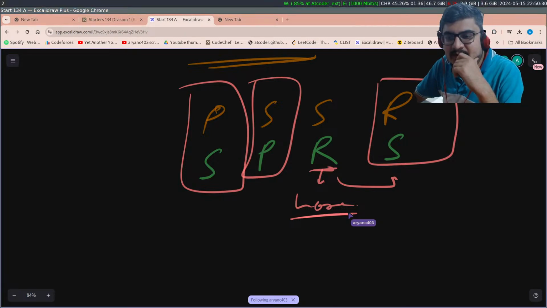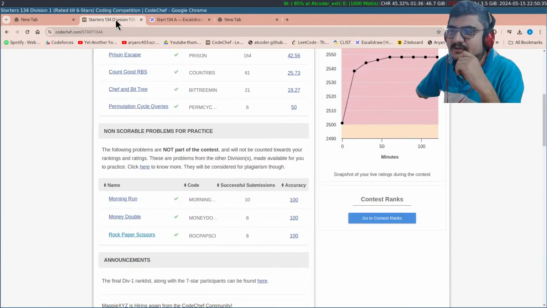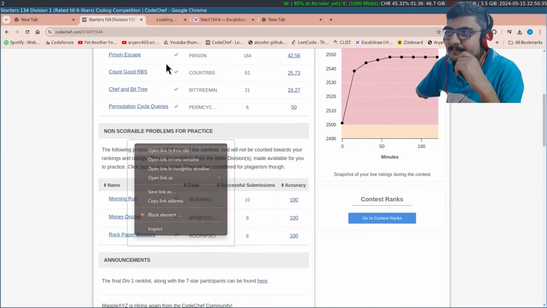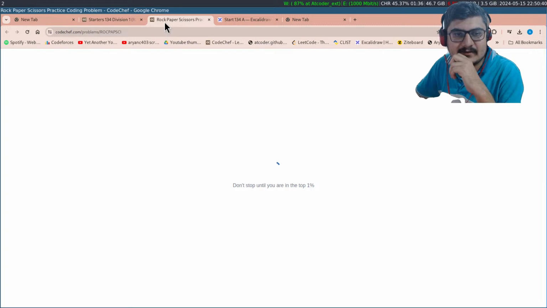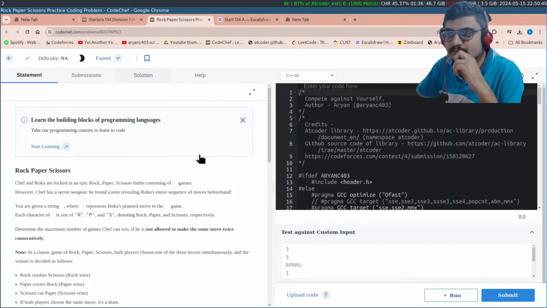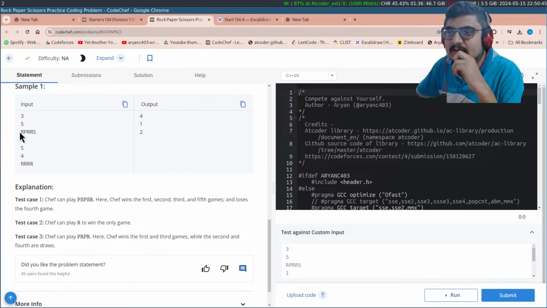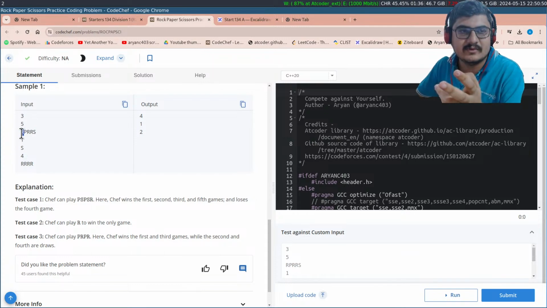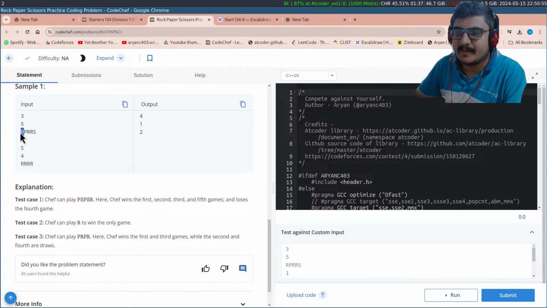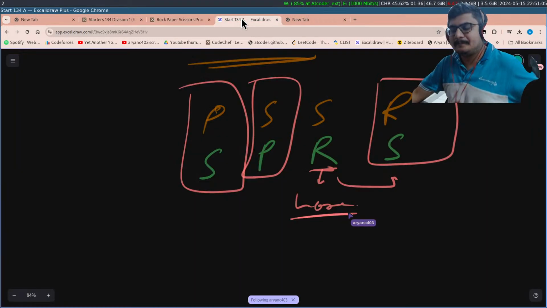Can you give a dry run for the third question? I'm assuming this is the same problem. I can share the sample outputs here. Rock, paper, rock, rock, rock, scissor. In this case, rock wins against scissor, right? To win against rock, we should play paper. So the first move should be paper. To win against paper, we need scissor. The second move should be scissor. Third moves are two rocks. So we can play, let me just write it there.